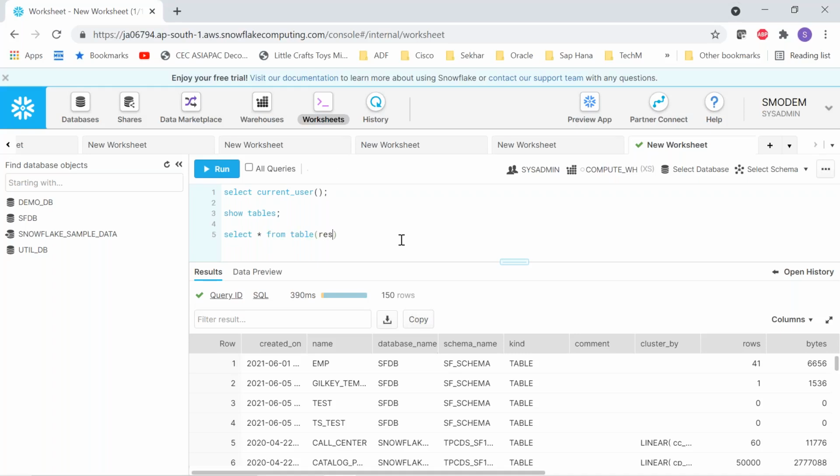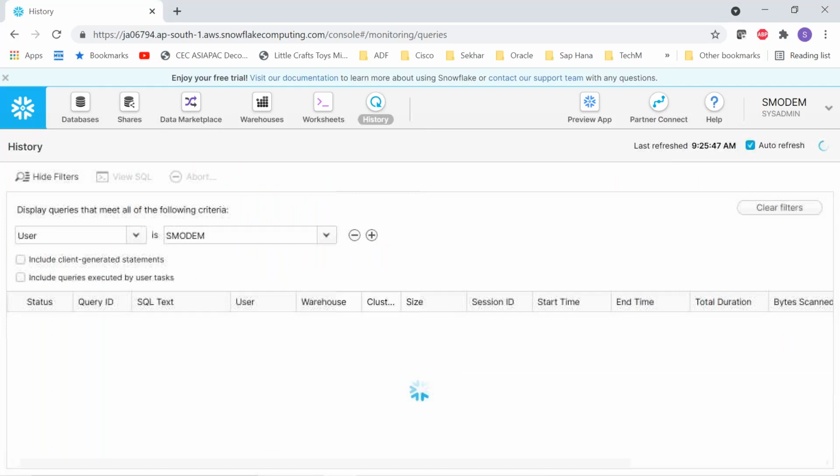Table of results scan. Yes, Chandrakeshwar, you are correct. Result scan of -1. So this gives what is my previous query here? Show tables. Yes, I got this. So if you go and then query this, right?